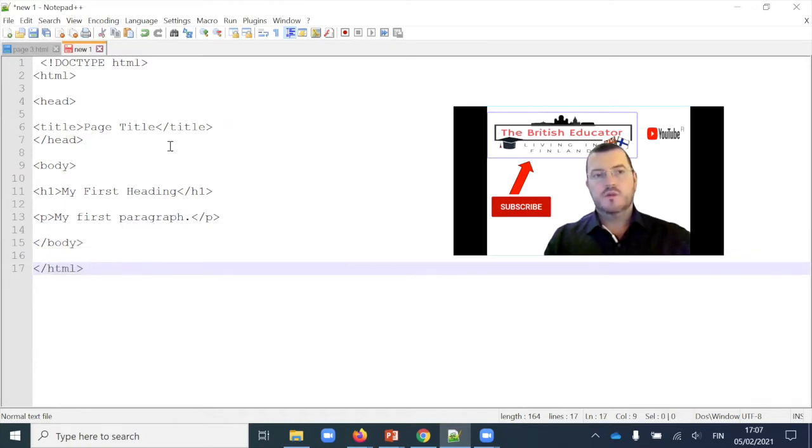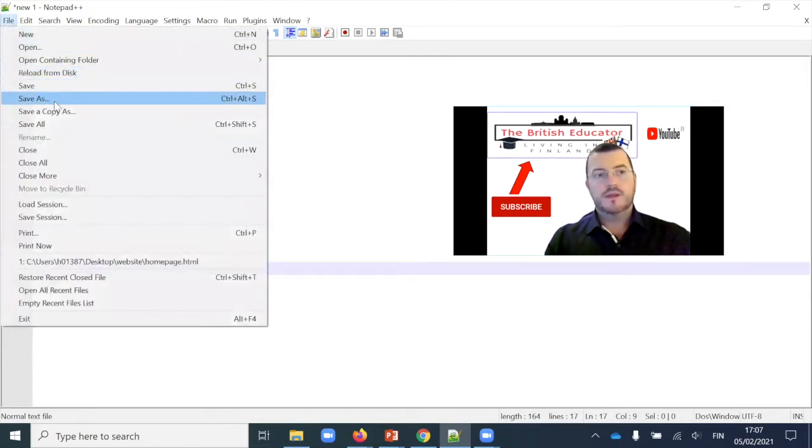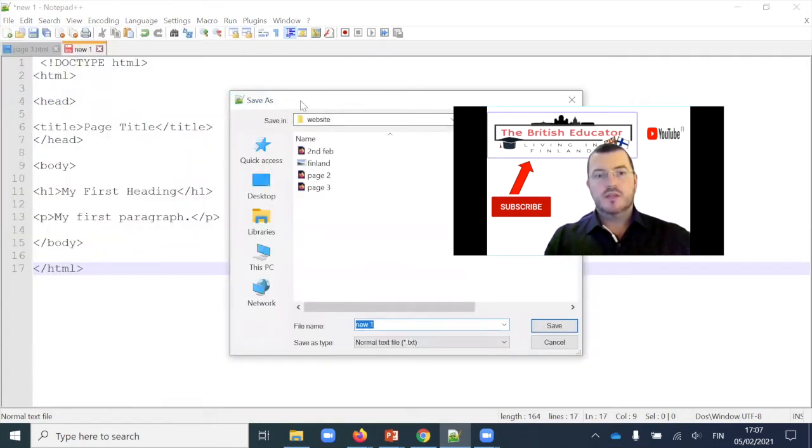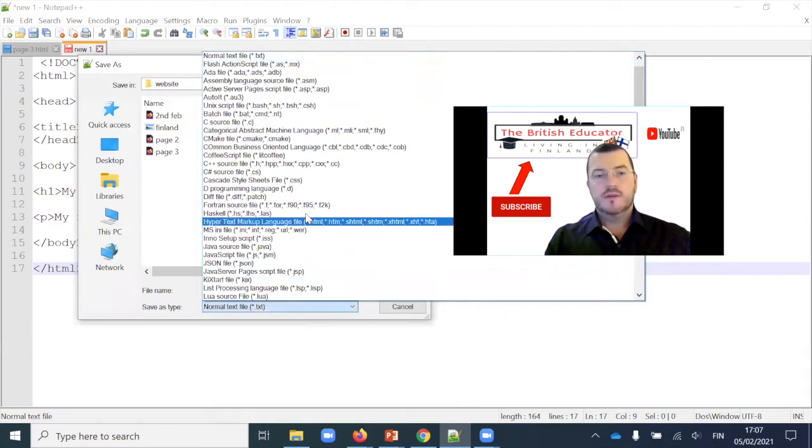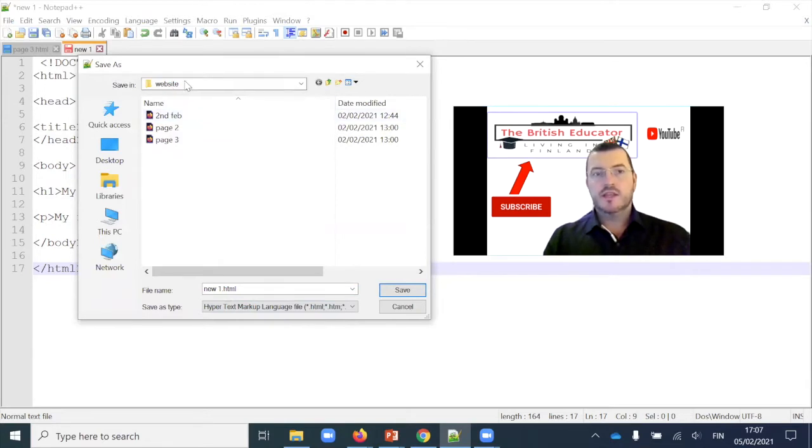Now you'll notice, first of all, when I copied this, I've not saved this at all. So remember, you need to save the file first. So it's simply File, Save As, and then you need to make sure you save this as a web page. So you put hypertext markup language, and you'll notice that I'm actually saving this into a folder, a subdirectory. Maybe a good habit is to make a folder already on your desktop. You can call this web page, and then you just save all your different web page work, or your pages or your files, into that one folder. So I'm going to call this home page, and then press save.